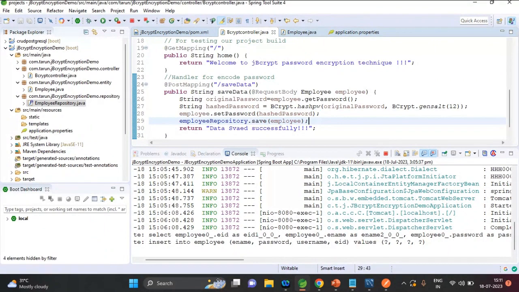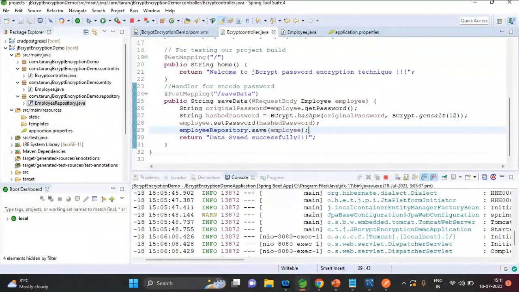So this much, and just save and run the program. So this is a very simple way we can encode our password with minimum lines of code.